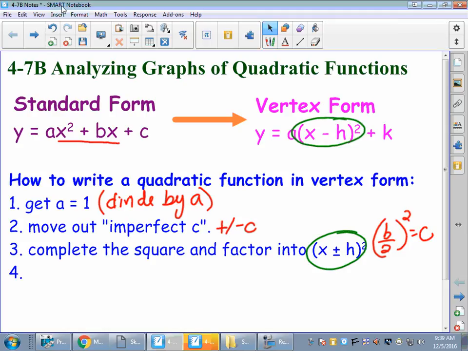And then after we're done with that, we'll have made a disaster of the y. For instance, if we divided both sides by a, now y is being divided by a, maybe as a fraction. We added or subtracted the old ugly c over to the y side. So anytime we have this form, we always want to clean up our y. We're going to solve for y, which means bringing numbers back after we're done with the other process. So that's a 4-step process. Keep it around when you do the practice problems today to help you understand until you get the hang of it.